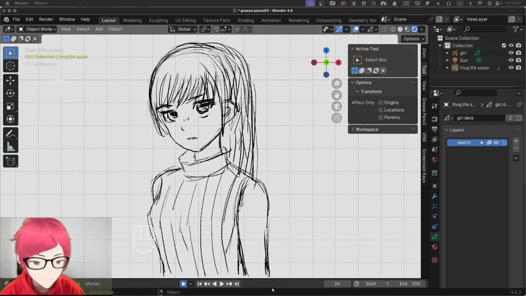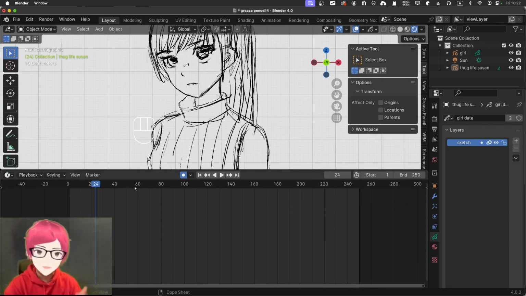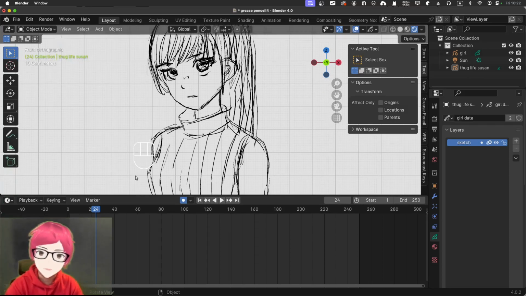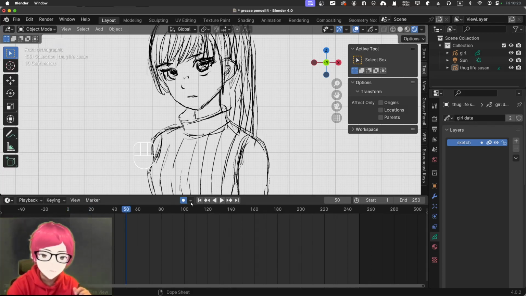Okay, so first, let me just get this timeline, because you have to add this keyframe in order for it to work. If you haven't got that, you need to add a new window and click this, and we get this timeline. You have to select this in order for the animation to work. If you haven't noticed, I mistakenly chose the 24th frame. I don't know whether it's automatic or I accidentally got that, but it's okay. If you accidentally get a keyframe, you can just delete it and select that to the first frame.